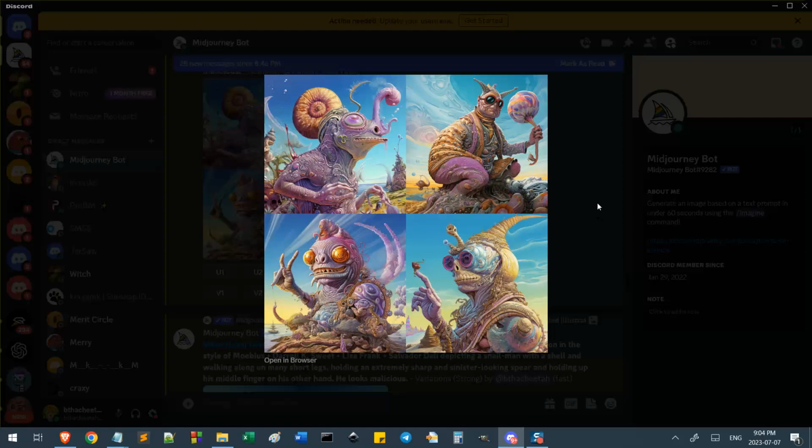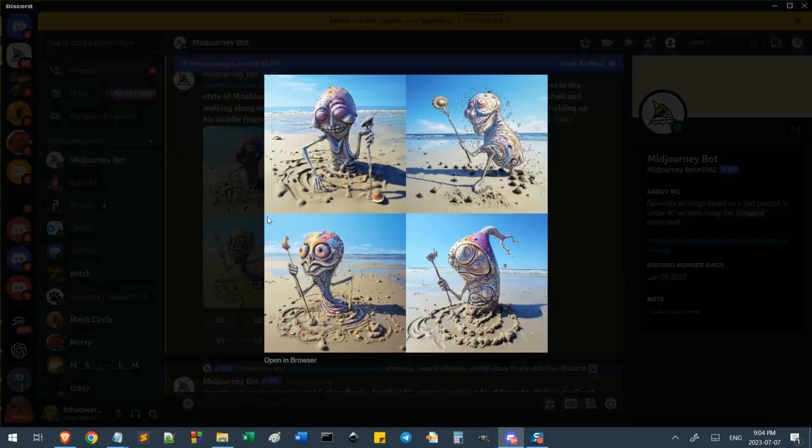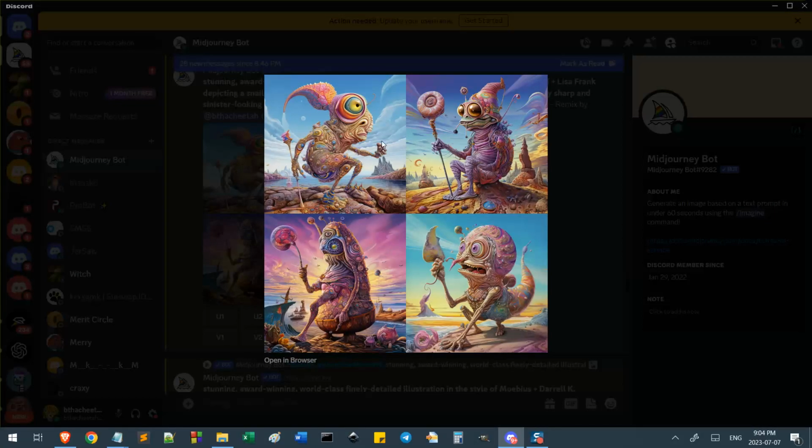Okay. That's pretty interesting. So yeah, it's supposed to be a snail man, right? And you can see he's got those things on his head, that he is part snail and part man, right? You can get a whole lot of different variations of that. Yeah, I thought that this was interesting. You can totally see the Moebius in this one, or at least some. Yeah, see, there's lots of good stuff here. I didn't bother doing anything with this, but it's certainly interesting.